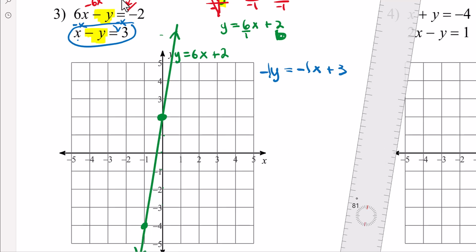Well, to cancel this -1 attached to the y, we have to divide each part by -1. -1 divided by -1 cancels. -1 divided by -1 is +1, so 1 over 1 x. 3 divided by -1 will be a subtract 3, so the b value will touch at -3, and now that slope tells us to go up 1 over 1.